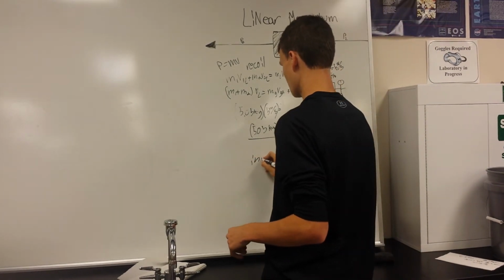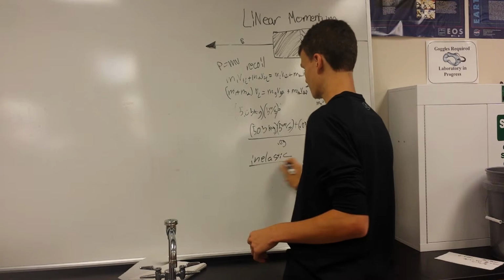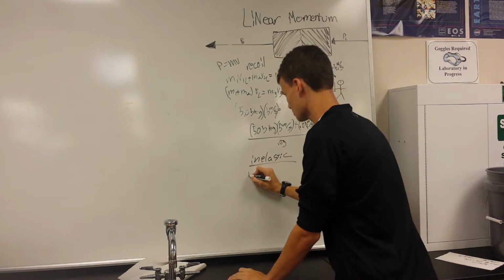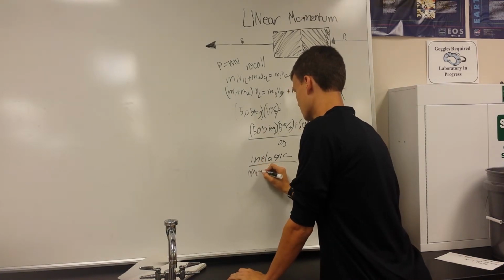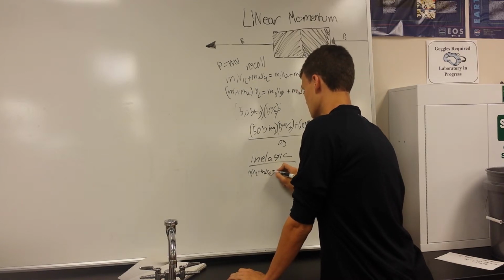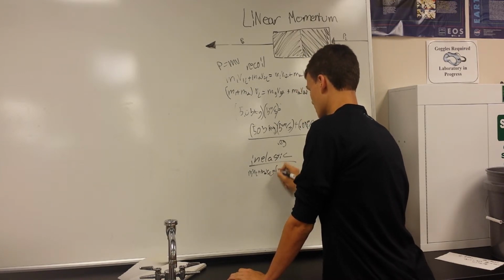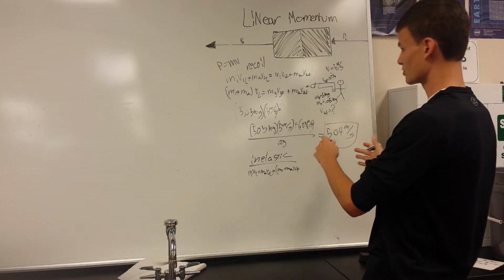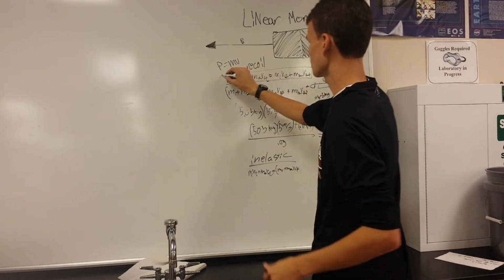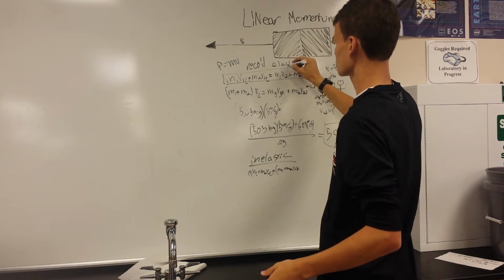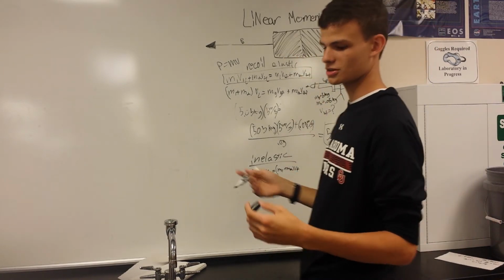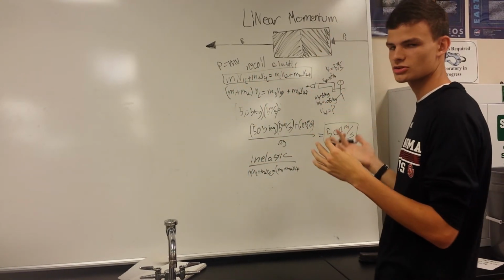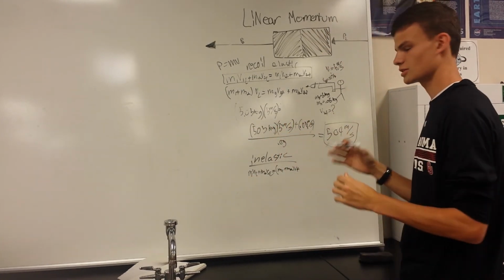There's inelastic, which is when the two objects come together and stick and move as one. So that equation would be m1 v1 initial plus m2 v2 initial, which would equal m1 plus m2 times the final velocity of both of the objects. And then the last one is just simply this equation right here, which is a perfectly elastic collision, which will technically never happen. The closest thing you get is particles colliding, but there's still that little bit of entropy that gets rid of a little bit of that momentum.